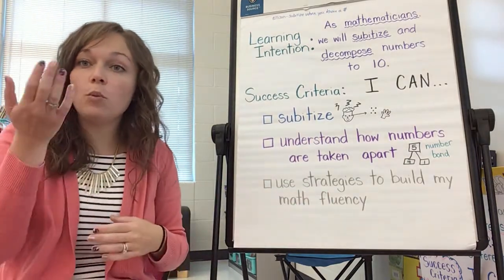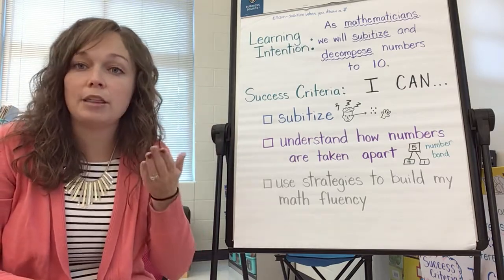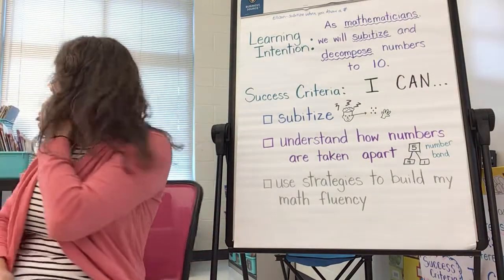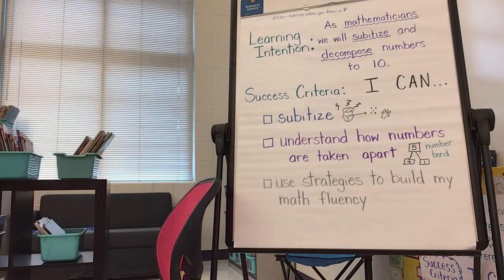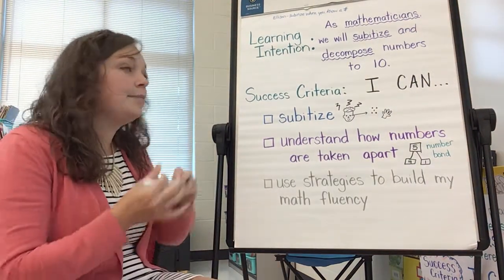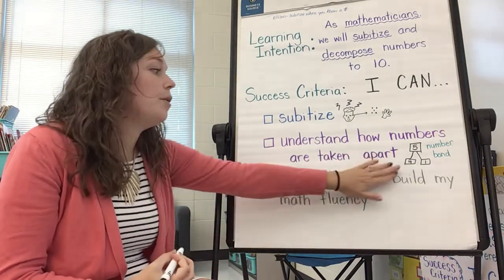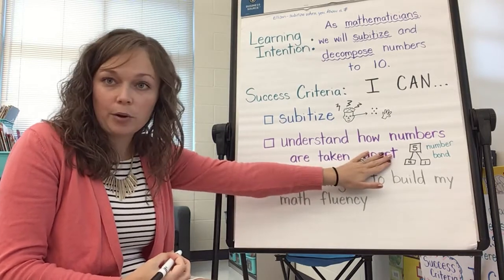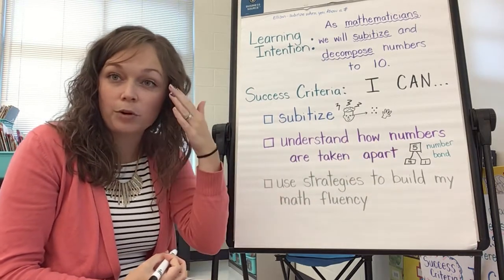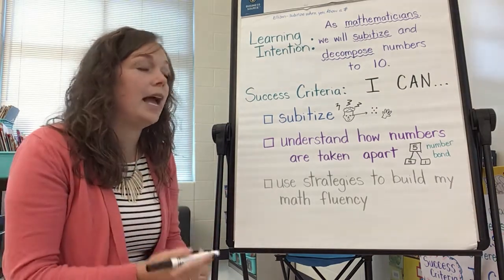And some people like one strategy, some people like a different strategy. It's whatever works for your math brain. So we're gonna make a list of strategies here. I gotta grab a marker. That we've been talking about in math right now. See if you recognize some of these, okay? So one of them is a number bond. I'm not gonna put it up here again because we already have it on our poster, but maybe number bonds really help your math brain understand what we've been talking about with part, part, total, okay?